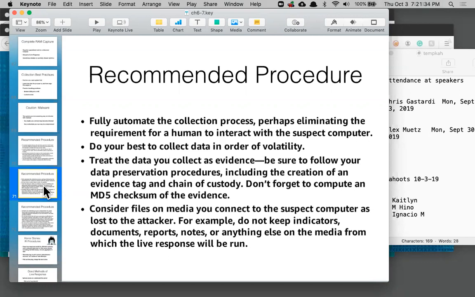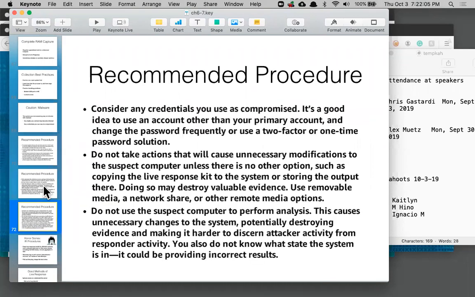Anything you connect to it should not have any information that would help the attacker, because the attacker might be copying all the files off your thumb drive that you're connecting to the machine. So that's an important issue. This is why in CCDC, one of the capital mistakes people make, they're protecting a network, the machines are under hostile control, then they change their password. Well, I've got a keylogger running on your machine, I get your new password, and the same thing will happen to you here. If you do anything while connected to that machine, you're handing that over to the bad guy, so it's a thing to be aware of.